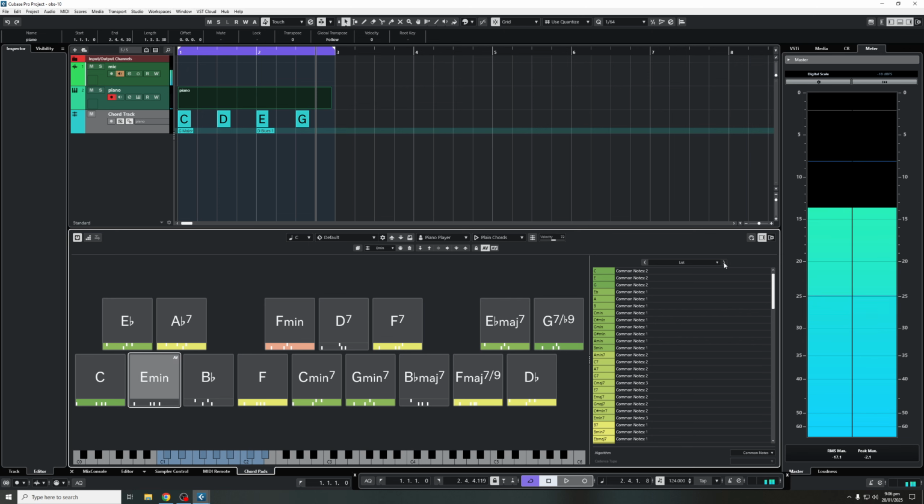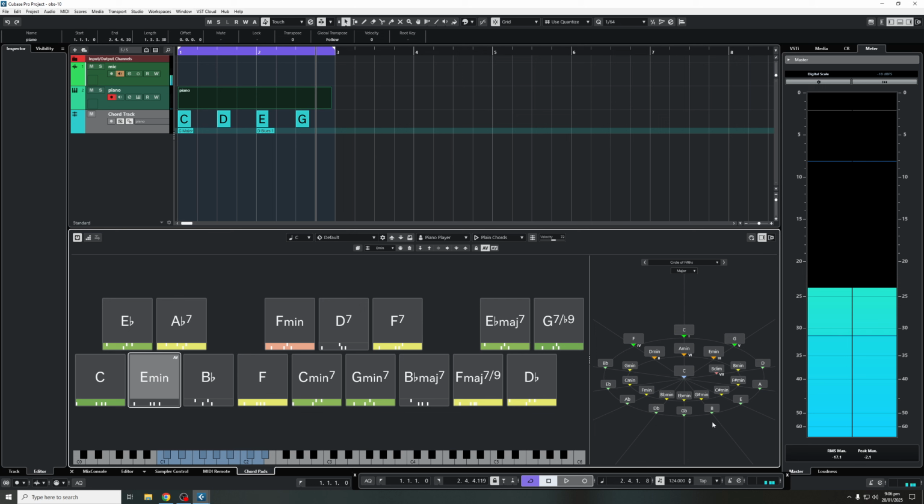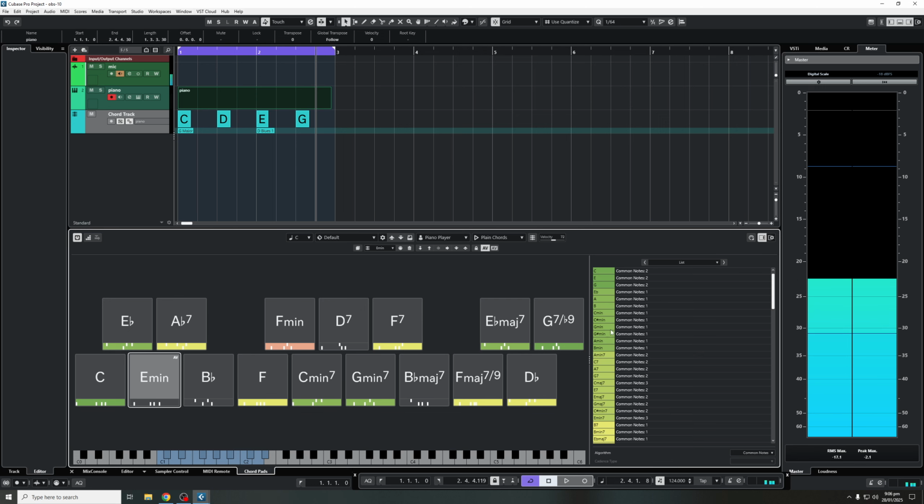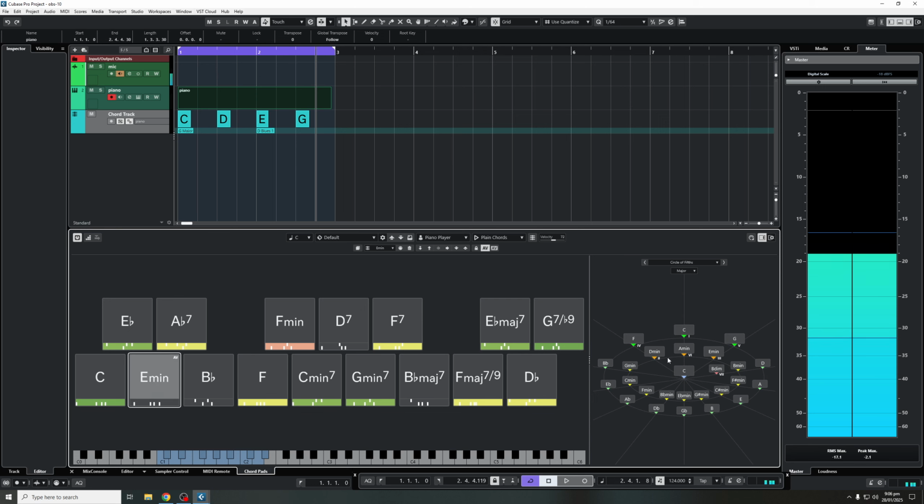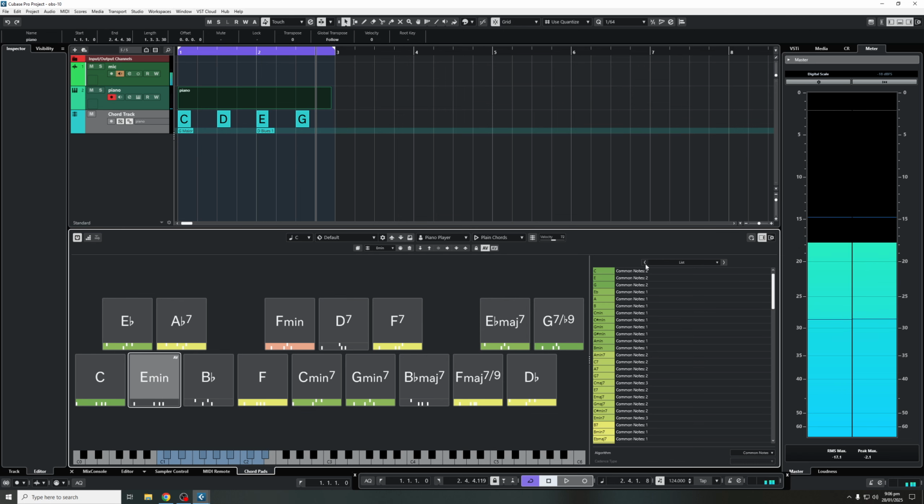There's also another option that we have, the circle of fifths, that is very commonly known. Very similar to the previous option lists here that you can see with the chords that are highlighted with regards to what is more a favorable chord to be played after the chord root that we've chosen. Here you can see the arrows underneath that choose. So if you want to preview again, you'll just click. Very, very simple.